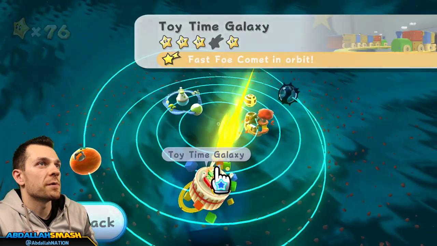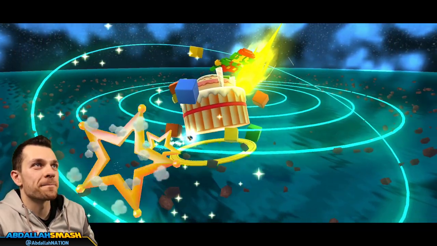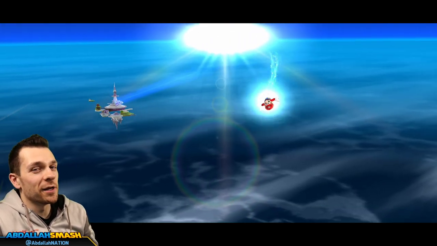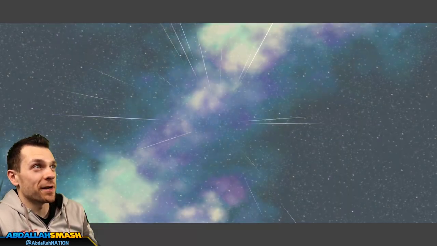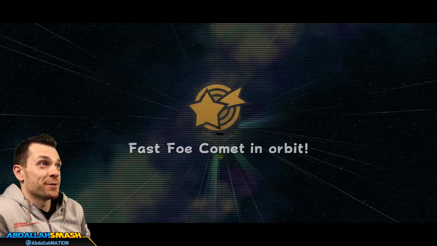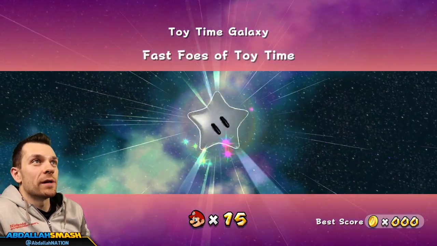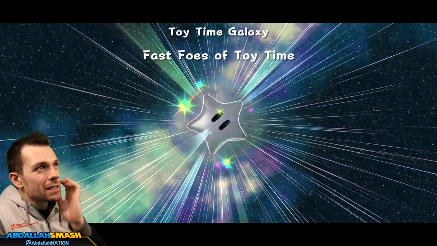So let's just jump in here and see where it brings us. All right, Toy Time. Yeah, there it is. It's the Fast Foe Comet in orbit. Okay. Now this is going to be relatively tough. We got a Fast Foe, and we got to be able to do this in a way that we don't lose. So what's it going to be? All right, this one's called Fast Foes of Toy Time, and I think there's a time limit on these. We'll see.